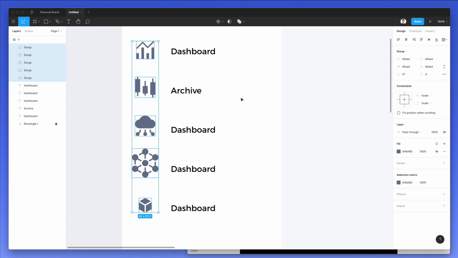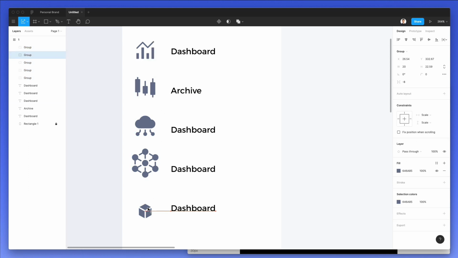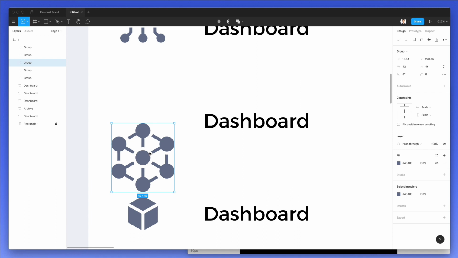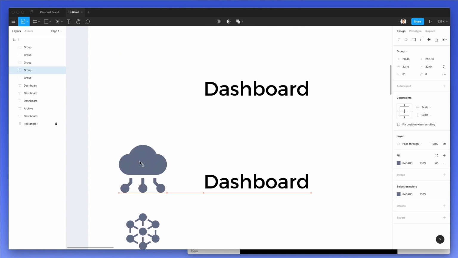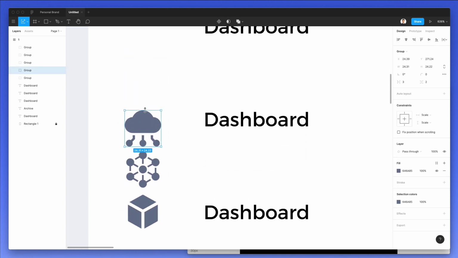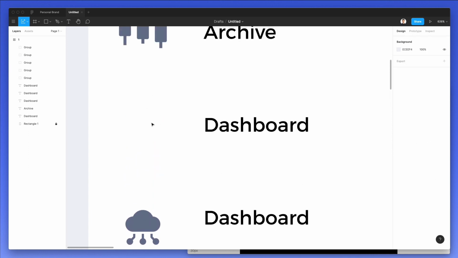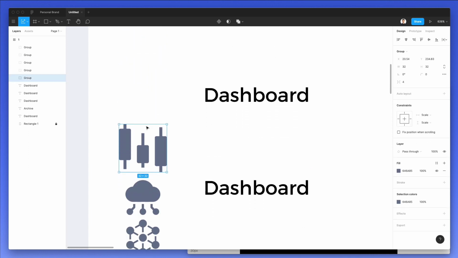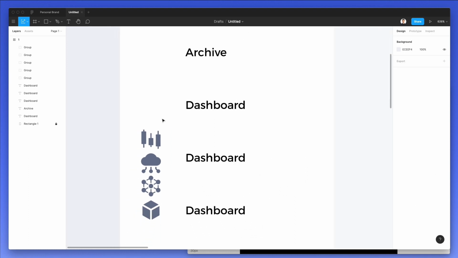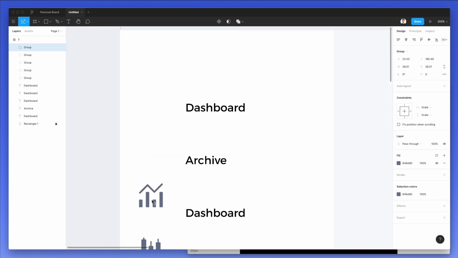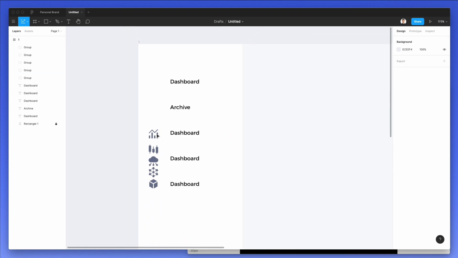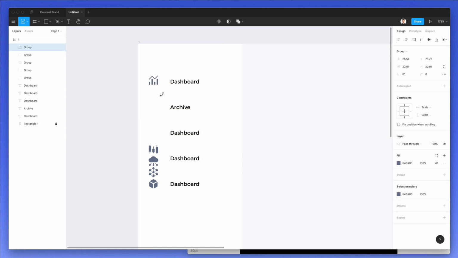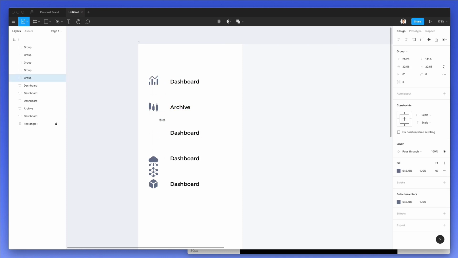Now let's make all of these icons smaller. And I'm probably going to try and match the size of this rectangle for each and every one of these icons, so that it's going to be consistent. And one thing that I really like to do is to simply go ahead and drag the icons next to each other, and essentially try to make them look consistent between one another. And I think we're in a good position now. All right, so far so good.